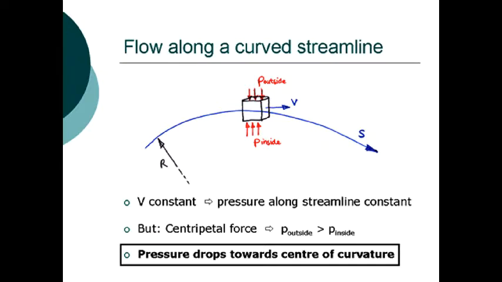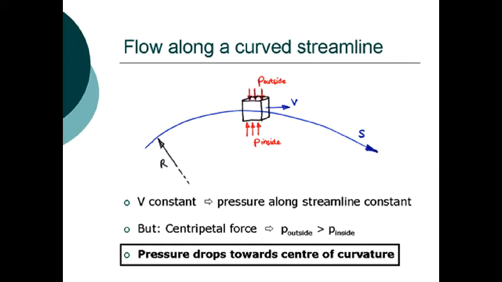And now we look at the pressure on one side, up here. If I call that P outside, if you don't mind, because it's on the outside of our curve, and the pressure on the bottom, and I call that P inside, then my argument is, and that's what all this revolves about, is that if this particle is moving along a curved path, then the pressure on the outside must be greater than the pressure on the inside. So P outside is greater than P inside.